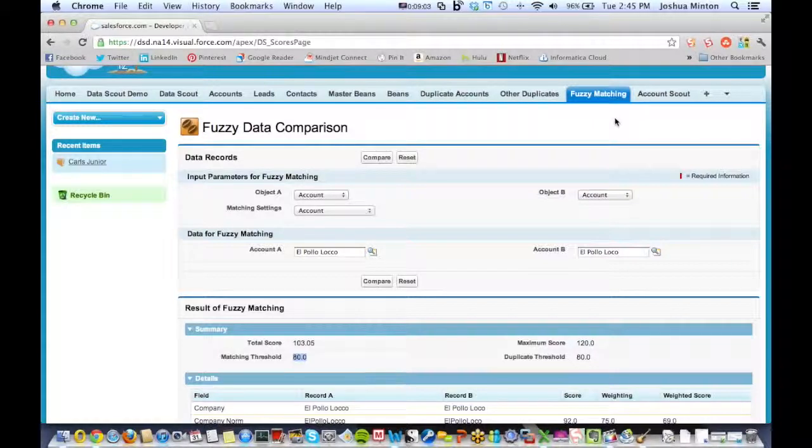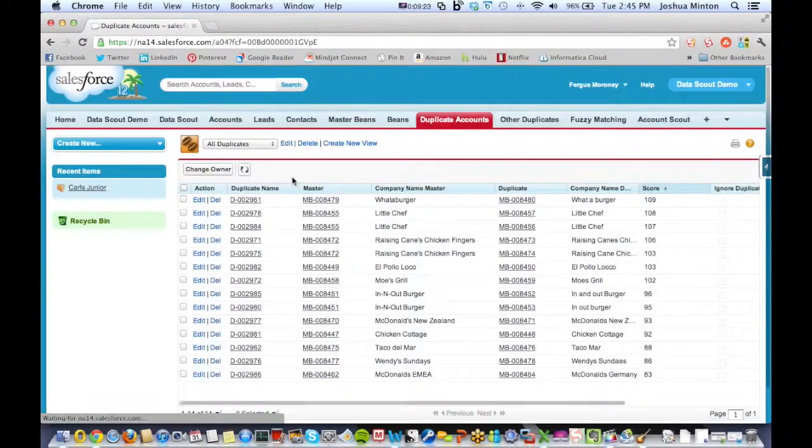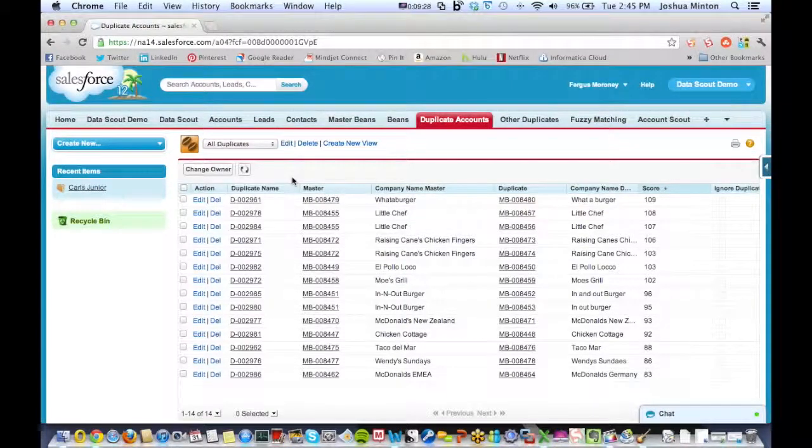So we've looked at a singular account merge and how the fuzzy matching works. When we start using this in larger scale environments, people want to get higher levels of automation. So we built in different data steward screens so people can have a roll-up view of different data elements. So I'm going to go into duplicate accounts, and I can now look at all the duplicates that Data Scout has found across the Salesforce database. So here's column 1, which is our company name master. Here's column 2, and then there's our similarity score. And I've got a checkbox where I can take action on a collective group of different records. So the ultimate goal is we start to configure Data Scout so we get to that high level of automation until the point where it's completely automated.